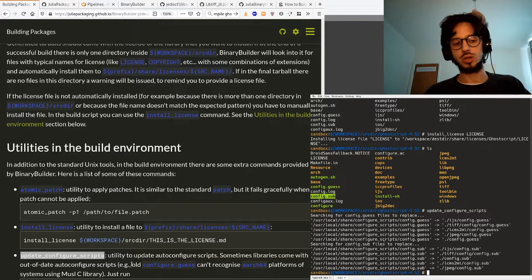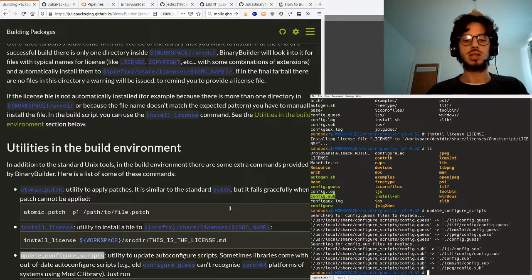So you will know if you need to run this command, because running configure would fail while trying to call one of these scripts.